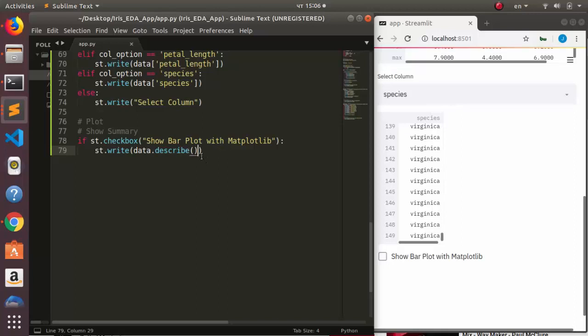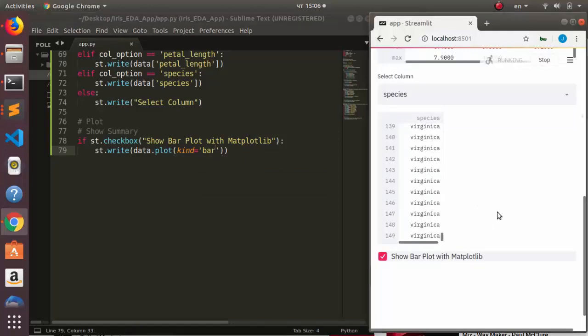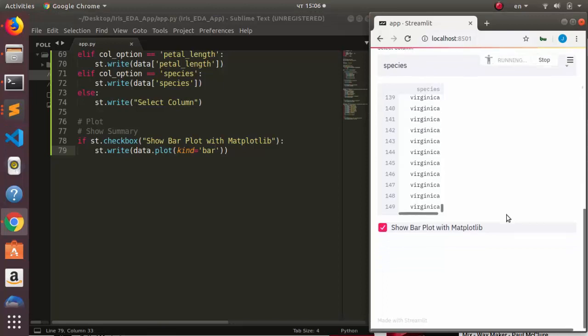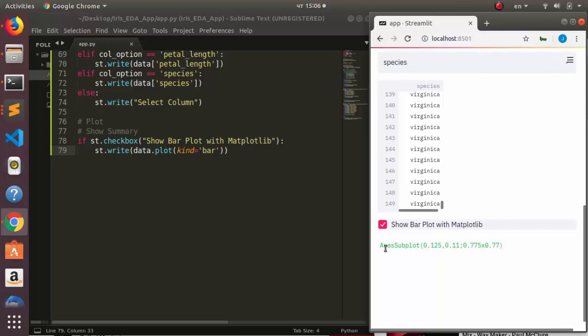Perfect. So now let's try and see how to bring a plot. So I'm just going to change this one, then go with our normal pandas format of plotting. So I can just go with plot like this, then the kind is equal to bar. But if you do it like this, right, it's not going to still show it, right? It's going to tell us about something. That is still not showing this particular plot, right?